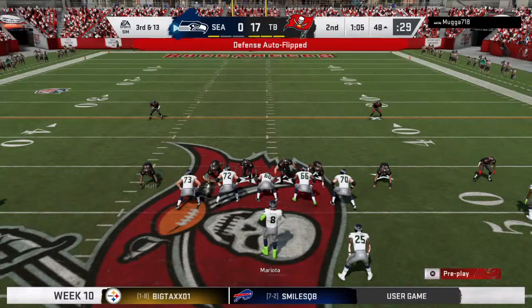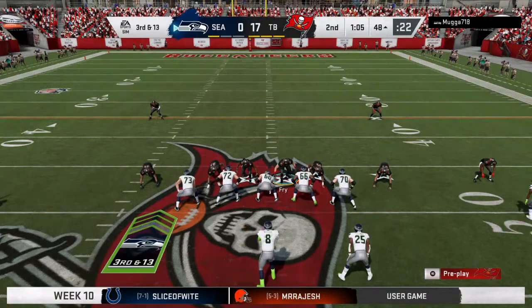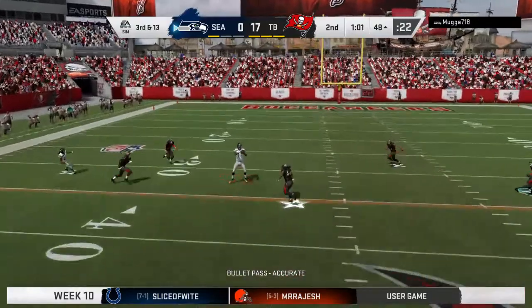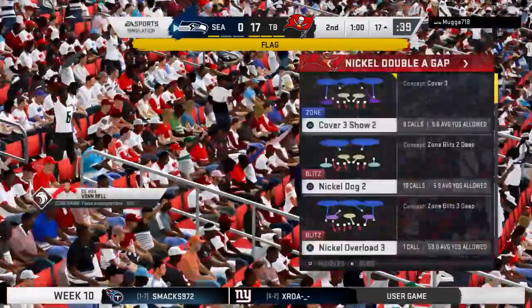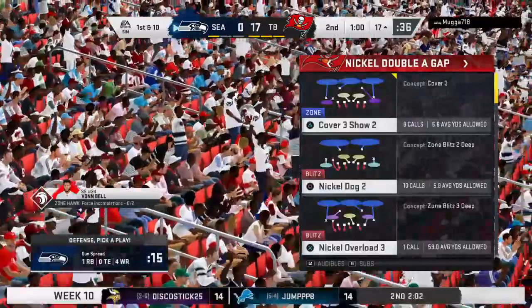The Bucs with an extra defender now in the secondary here on 3rd down. From the shotgun, it's Mariota. And he gets it to Funchess complete. And he'll be brought down with the first down and a late flag here too. And he may get a few more tacked on for good measure.